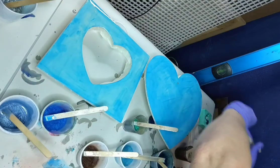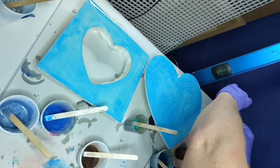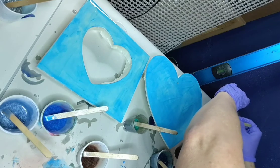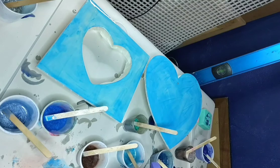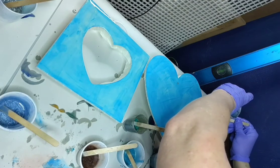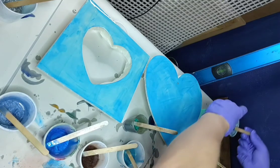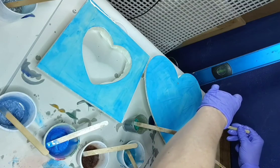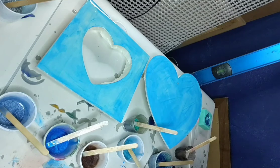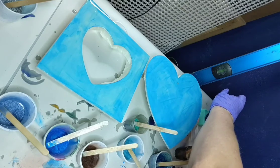I'm just going to put a bit like that, and then I'm going to go in with another color. You fill up the bottom fast, so you kind of want to play with it a little bit. Okay, let's see, we'll do a little. There, this you probably won't see at all, but who knows, maybe a little bit, and finish it off with my glue. I don't want to overfill it so I don't have to cut out the back.